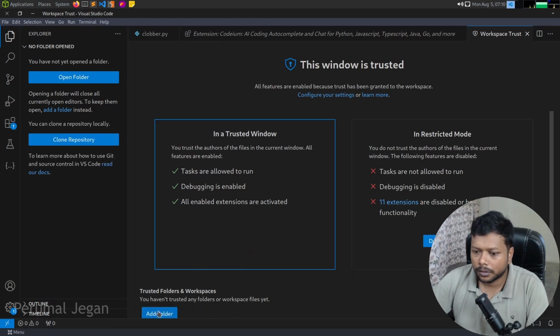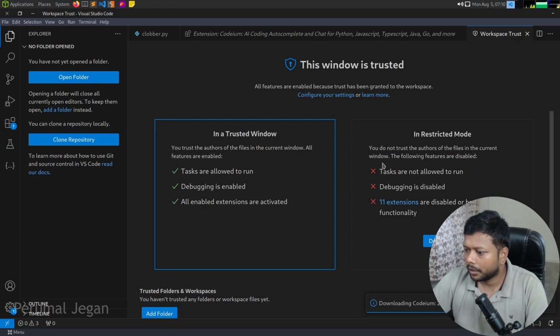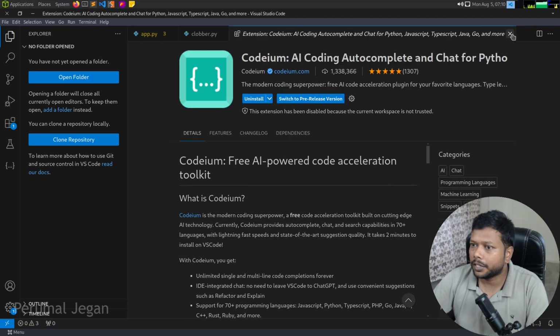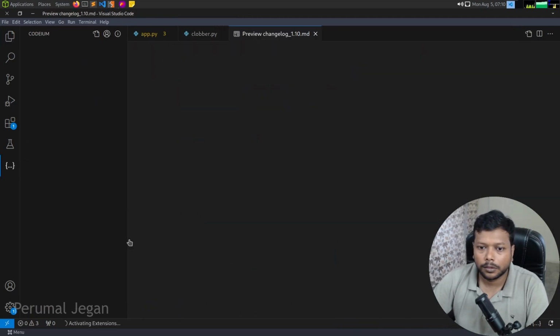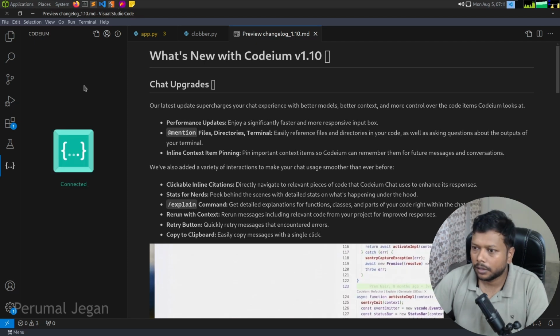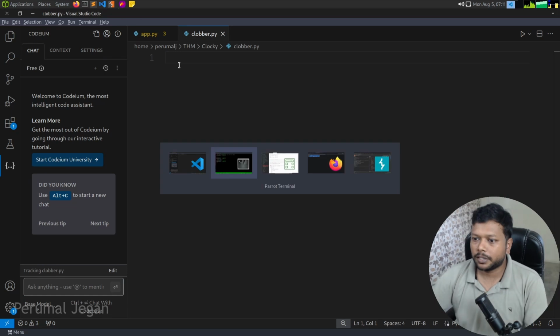Now it's downloading Codium. Yeah, now we got that. Earlier, some weird restriction was going on. Yeah, it's connected. Fine. I have a clobber script.